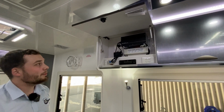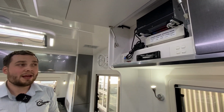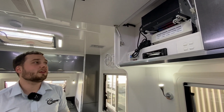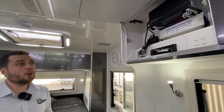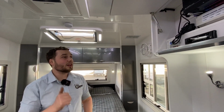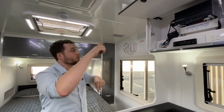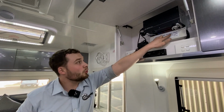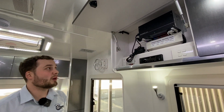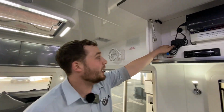This here's the PM300 projector battery management system. This here controls the water, the pump, the batteries, the charging, the solar, the DC to DC, the 20 amp battery. All of those things are located in that projector system, and we'll have a look at that as we're coming out of the caravan, but that's an LCD screen. You're going to be able to see all the water usage, solar usage, pump, everything's going to fire off of that. This here, we ignore it, but the fuses are just here to make sure troubleshooting's nice and easy. This is a wireless lighting transmitter box.